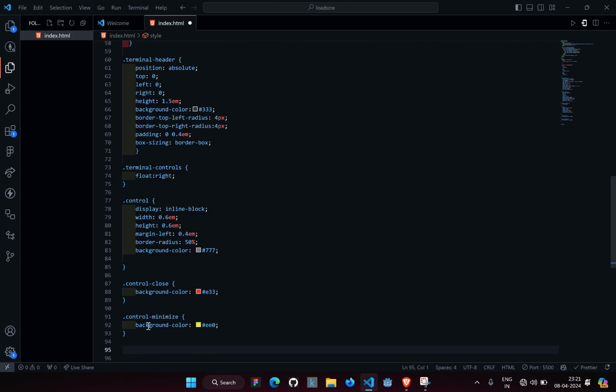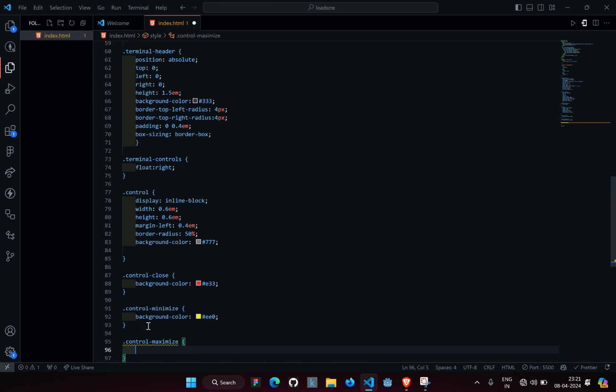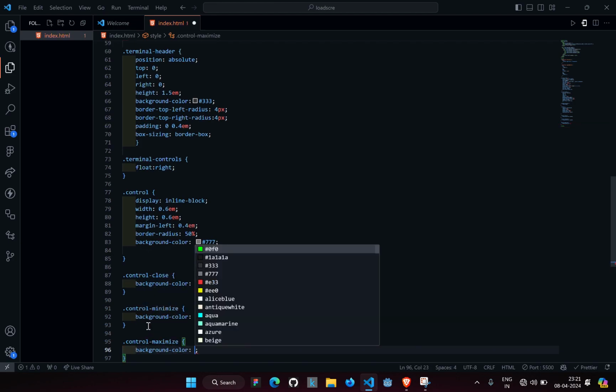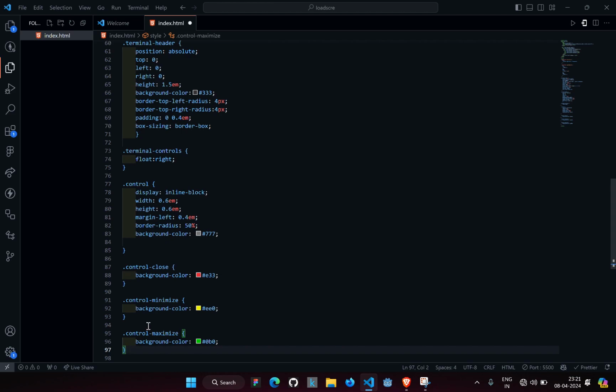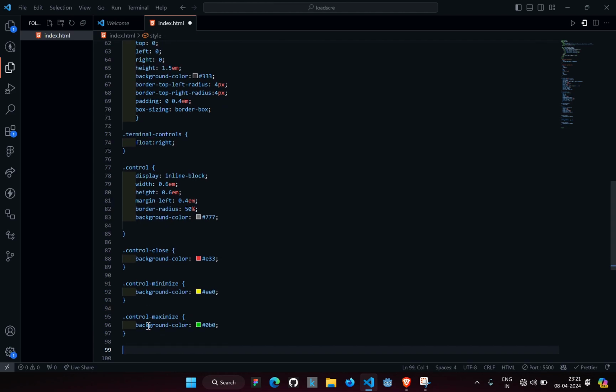And right now we have to write the CSS for control maximize. And now we have to write for the terminal title.